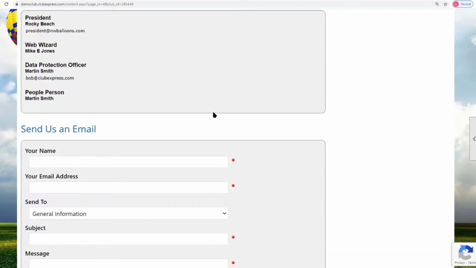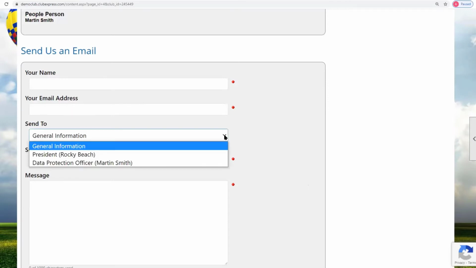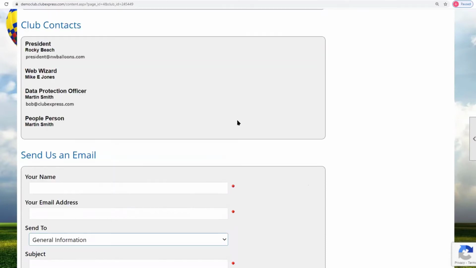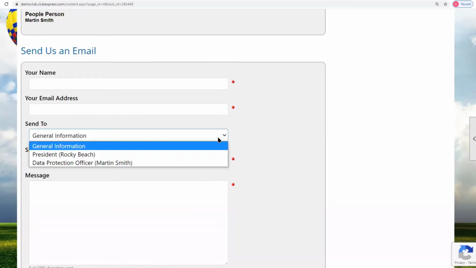Now, if somebody wants to send an email, they could create an email, or they could fill in their name here, and they can fill in their email address, and they can pick from some email addresses that are available to the public. So over here, you'll see that the president and the data protection officer have said, I want to make my email available, but there's also this general information, which is not shown because you don't have to have these other ones.